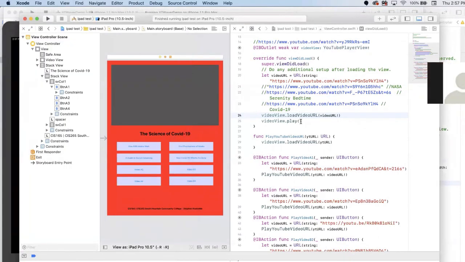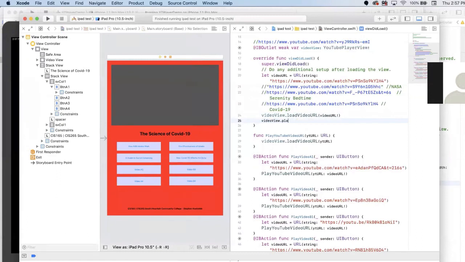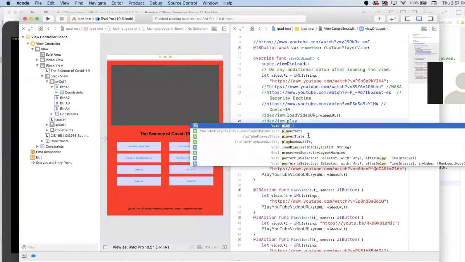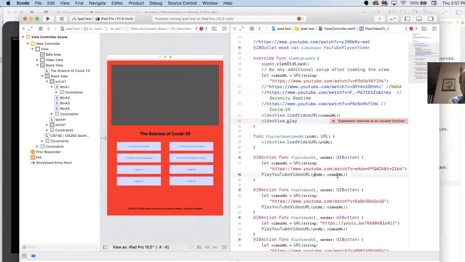Did you have to tell it which one to play when you did the video play? So I do. I pass it the video URL, which I've created as a variable. So I'm doing that up here. And then I get my video URL and I'm passing it here to this method.